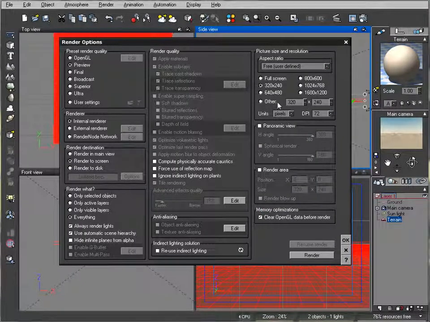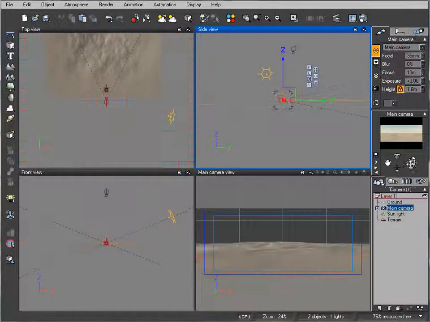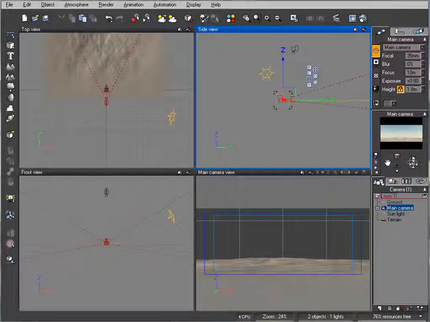Now we'll go to the other option and we'll just increase only one. Maybe go down to 600 and 200 height, click OK. You notice right here we have a very stretchy look. Let's select our camera and readjust it, so we'll have it about maybe like this.